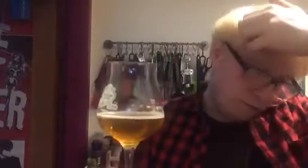It's not as I was expecting it to be. I can't really put into words what I was expecting, but I'm really enjoying this one, and it is a gorgeous West Coast IPA. And like I said, I can definitely see why Stone have the reputation specifically for this beer. And yeah, I'd definitely try it again. So in terms of a score for me, it's not a 10 out of 10, but I can easily give this 8.5, 9 out of 10.